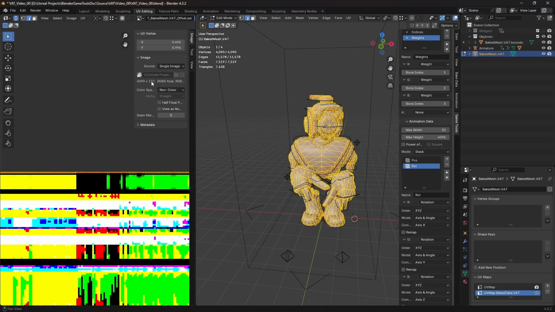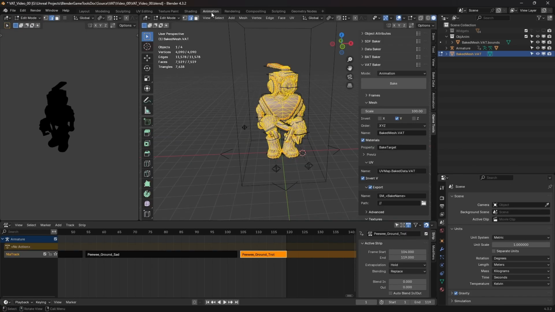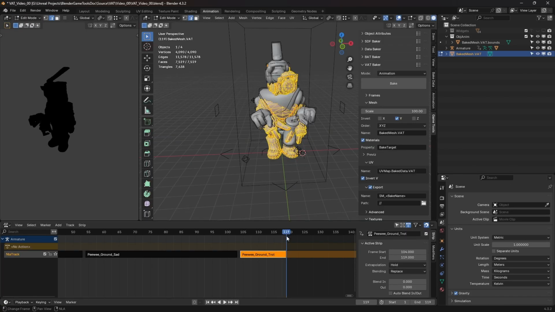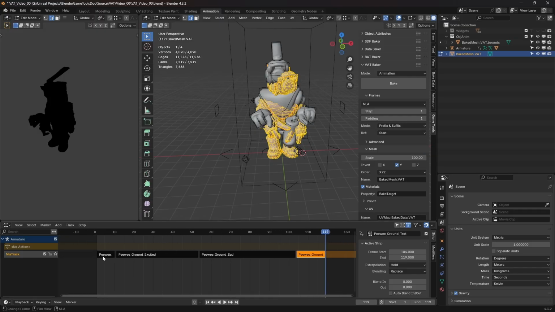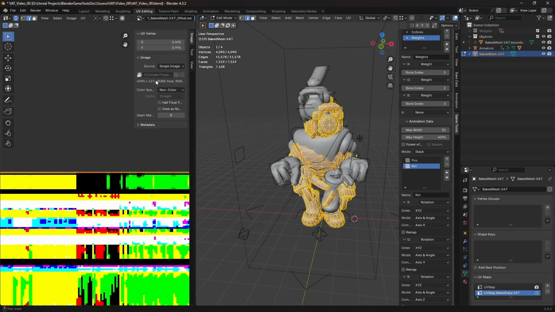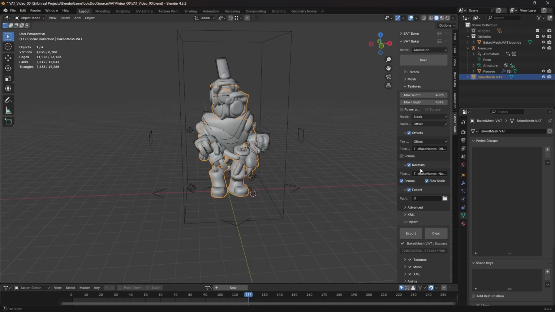Now the texture height might not match the raw animation length, and that's expected because of the added padding. We can however double check the total number of frames. Each clip gets 2 extra frames for padding, one as a suffix and one as a prefix. So 119 frames plus 2 extra per clip, 4 clips, that's 8 additional frames, and that gives us a total of 127 frames indeed. We can also review some information in the report panel.